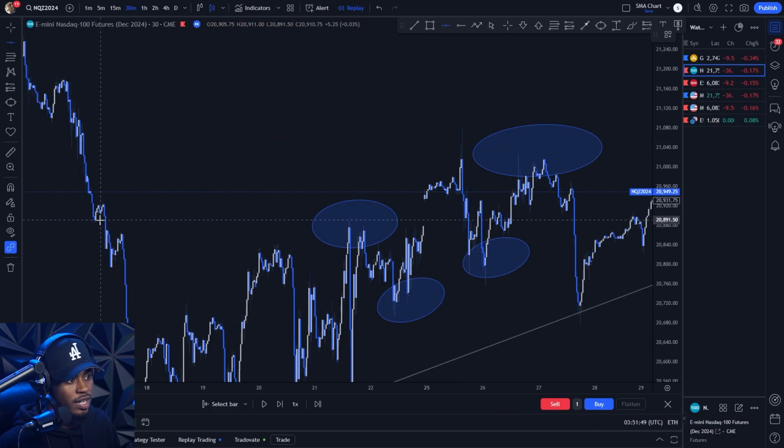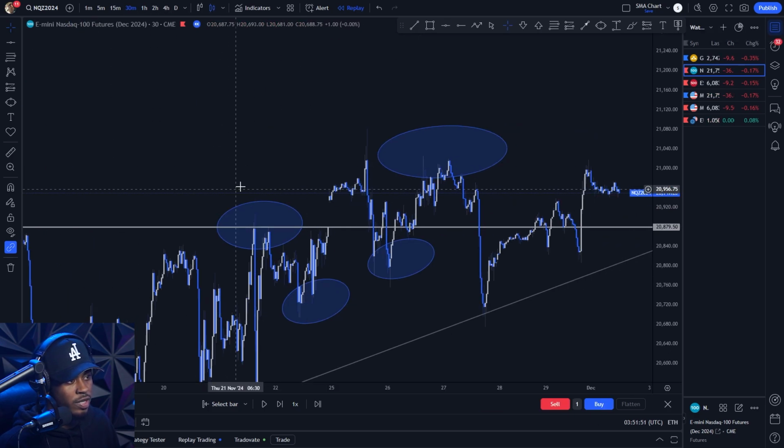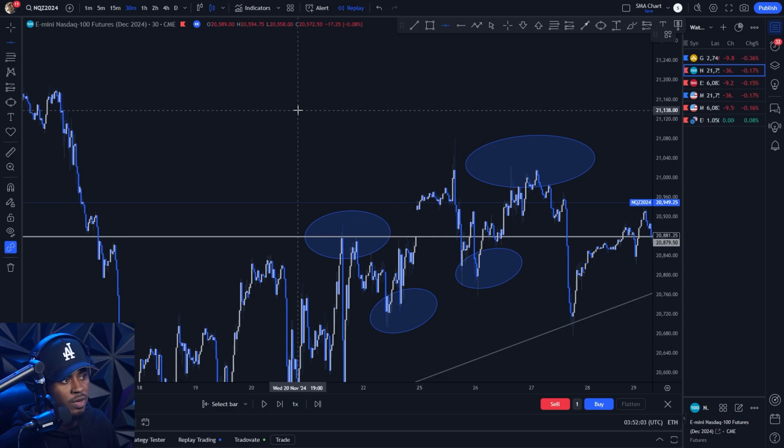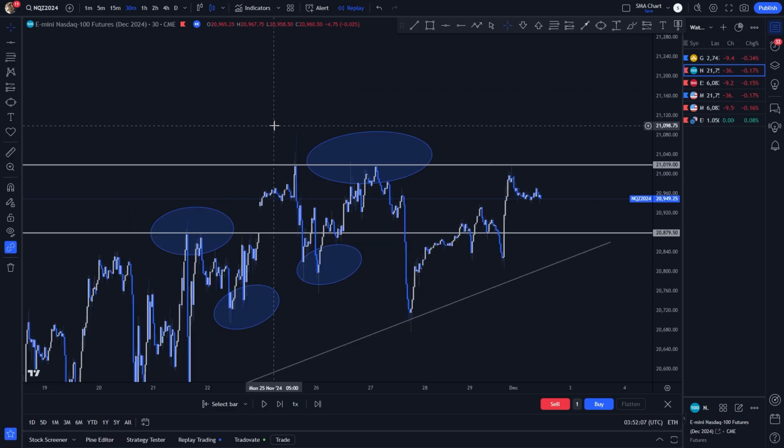We have a level right here in which price respected before initially forming that gap. And then we can say our resistance is right here. Notice how price reacts to these levels. We have a nice break into this range. It fluctuates a bit, comes back down to this range, hits that level of resistance before making equal highs, pushes back down to range 1.